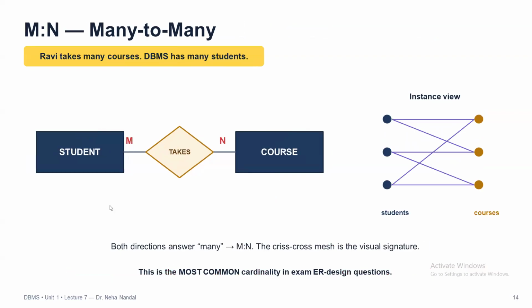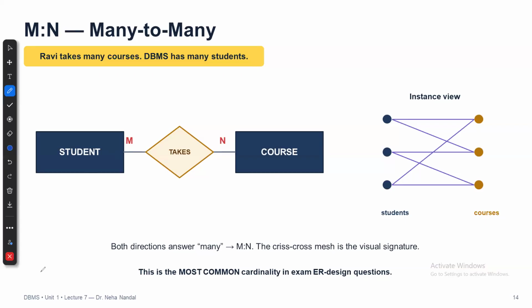That is many-to-many. I hope you are getting some idea. Now you can pause this video, go back a little bit, and think of many-to-many cardinality. So here, what is happening? We have two entity sets given here, student and course. Suppose how many courses can one student take? Many courses. How many students can one course have? Many students. Yes, that makes sense. How many x's for y? How many y's for x?